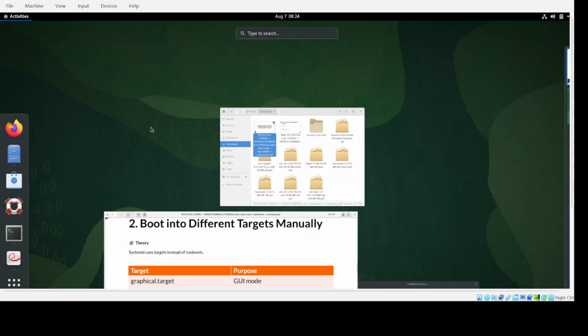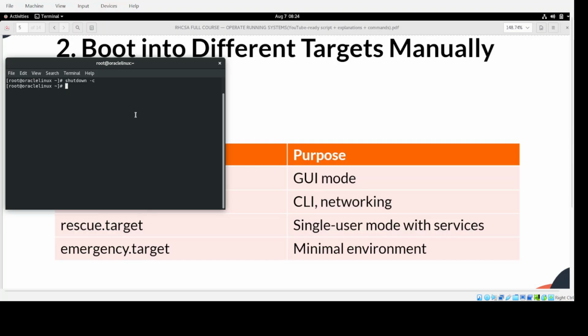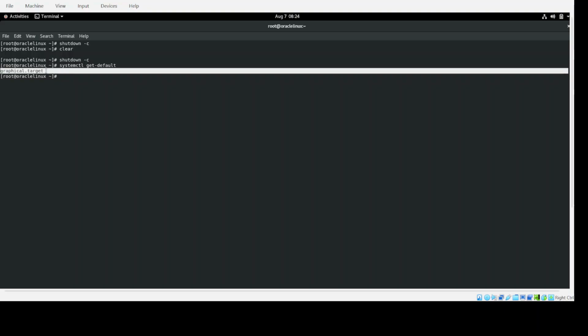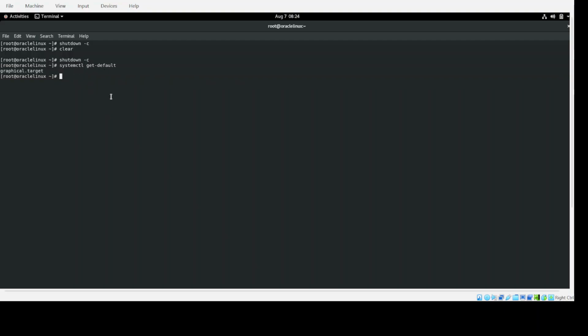So now I open my terminal. If we have to see the current default target, we can simply use systemctl get-default. Using this command, we can check the current target. So now I am in the graphical target.